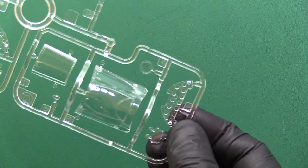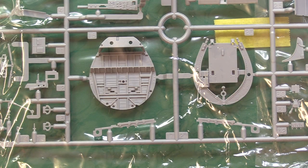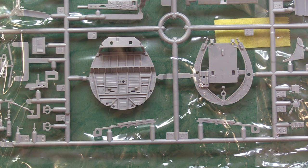Yeah, beautiful clear parts. We'll pop them away quickly so we don't have any dust or marks on them. So that's quite critical for those. That was beautiful. Now then, what have we got here? A couple of interesting sprues coming up.